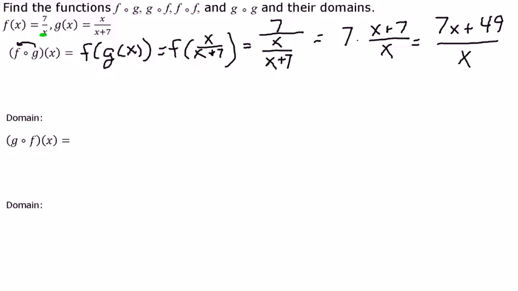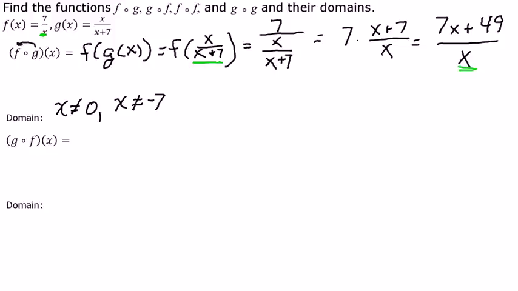The domain of the composition is the allowable x values. And you can see from the denominator that we wouldn't want x to be 0. Division by 0 is undefined. However, we reach this composition by going through g of x. So we have to look at g of x's denominator also. And we see that x cannot be negative 7 either. So to get to our new composition, we had to go through g of x. So we cannot allow x values to be in the domain that did not work in g of x.